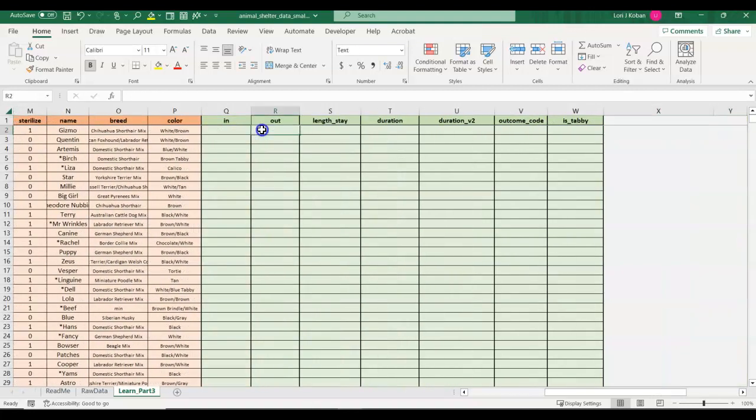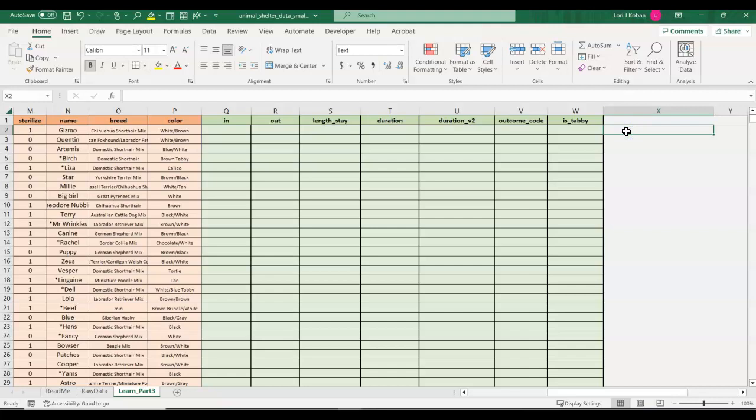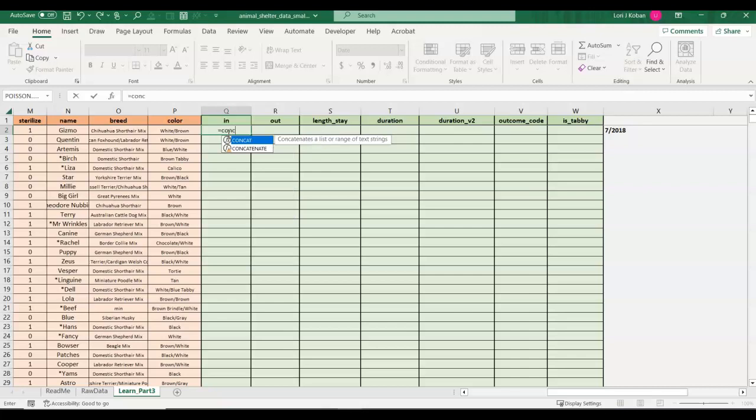So I would like to write 7/2018, July 2018. I'd like to write it in the same cell, like this. Okay, so I need to concatenate three things: the 7, the slash, and then the year. The word is concatenate, put strings together. So we're going to concatenate, and then it just says add the text separated by commas.